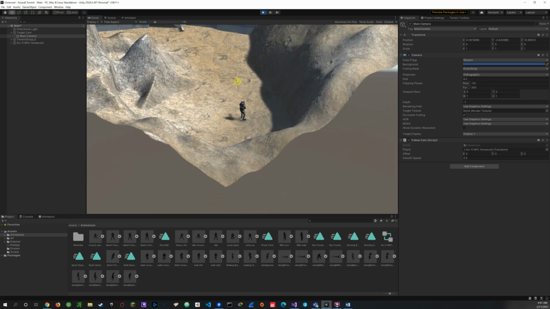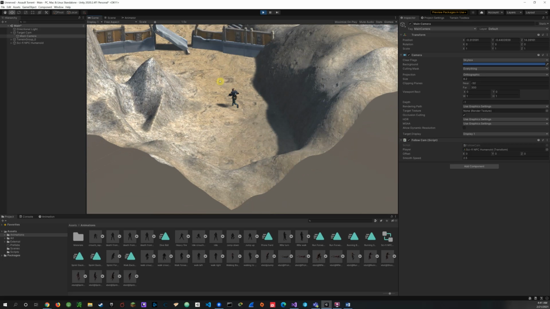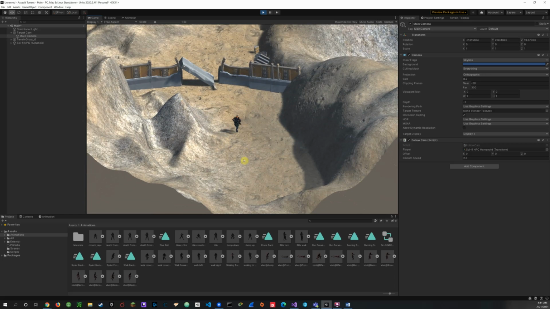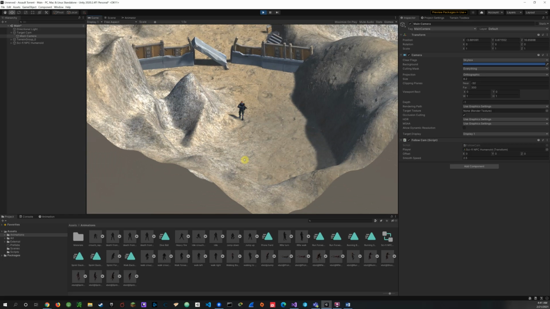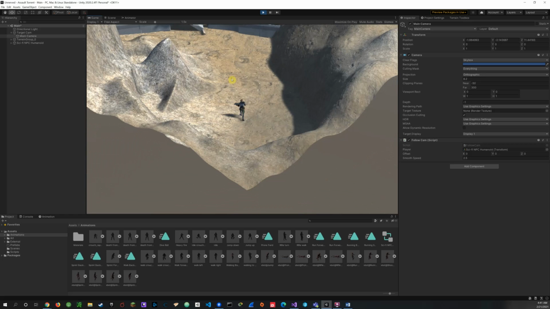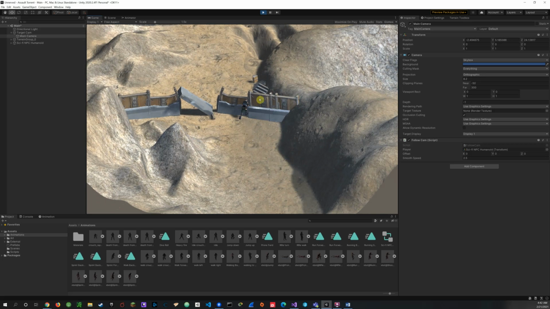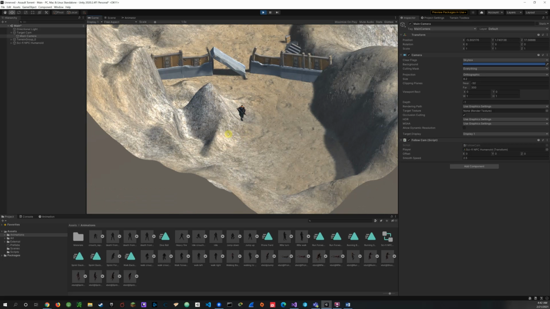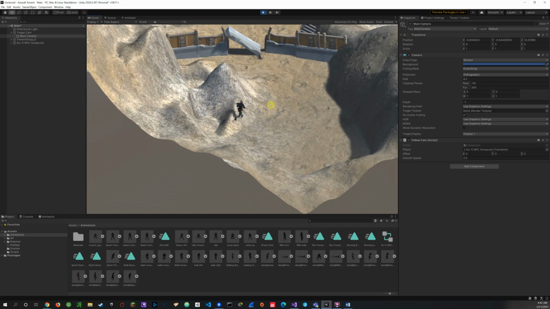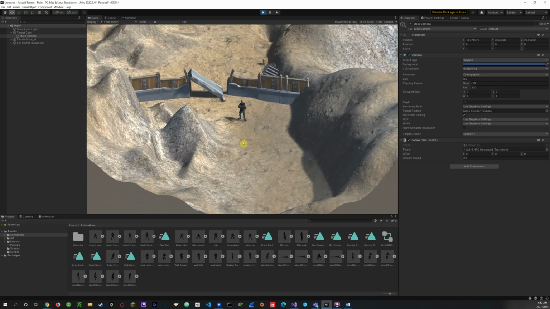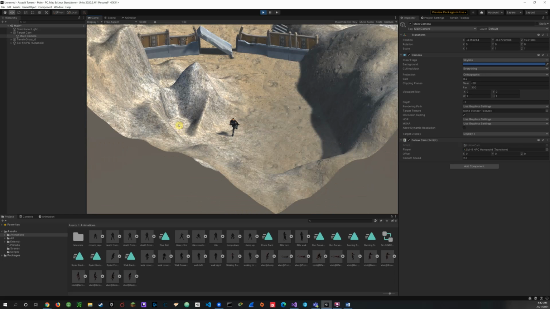So I'm going to go ahead and run through this real quick to show some features that I've added in. Of course, I have my sprint, my side-to-side movement, I have collision, elevation, I can run up these hills.